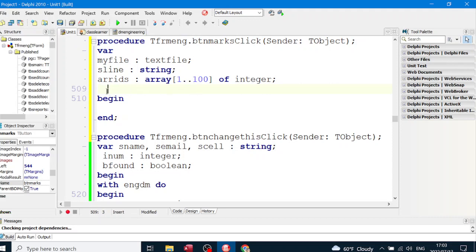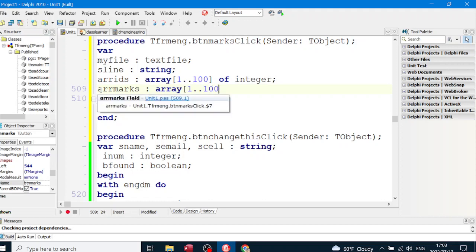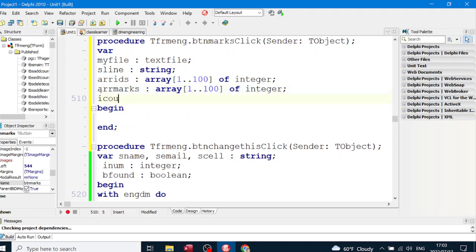Never mind. And then ARR marks, parallel array, and this also happens to be integers, and we need our count for our number of, and we're making these local arrays.